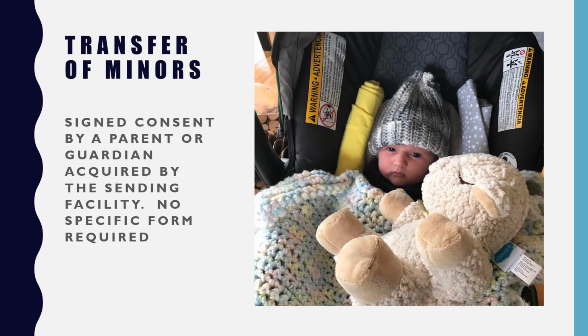The yellow forms at BMH give BMH permission to treat and transfer. But it doesn't give us consent to have that person in the back of our truck. So we need to get consent as well to cover ourselves legally. You're saying there's not a specific form for this. Is this just having them sign what a patient would normally sign? No, we have to have written, documented consent.